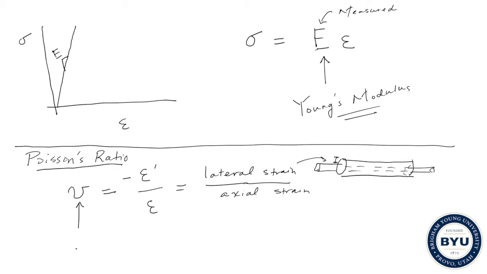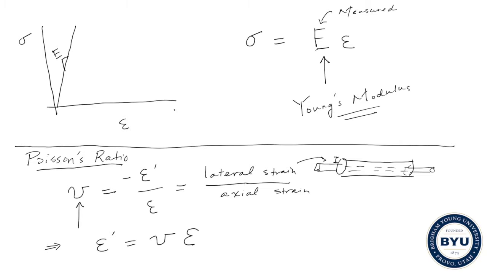Okay, and then a simple rearranging means that you can relate lateral strain to axial strain through this constant Poisson's ratio, which again is unitless because both of these strains are unitless. And so we have that relationship as well. And so this is measured also. Okay, so nu is a measured quantity, E is a measured quantity, and we're starting to develop some understanding, some picture of how the internal deformations, strain in an object, are related to the internal forces, which are measured through stress.